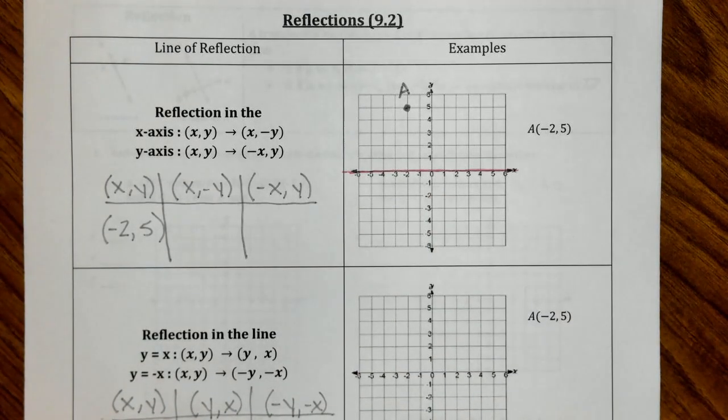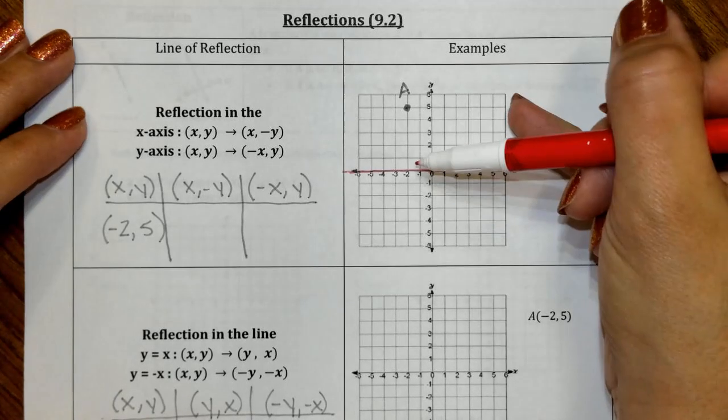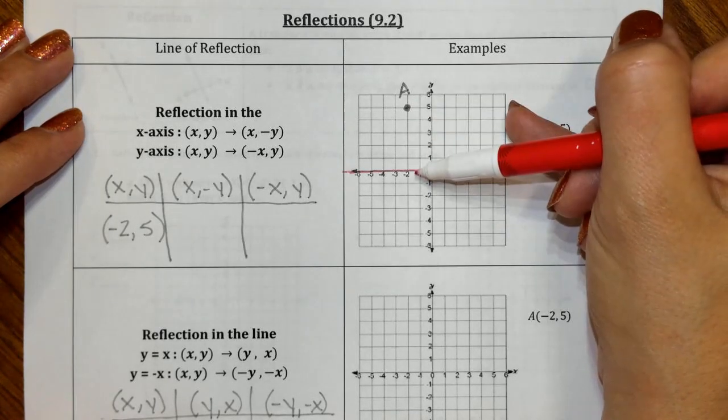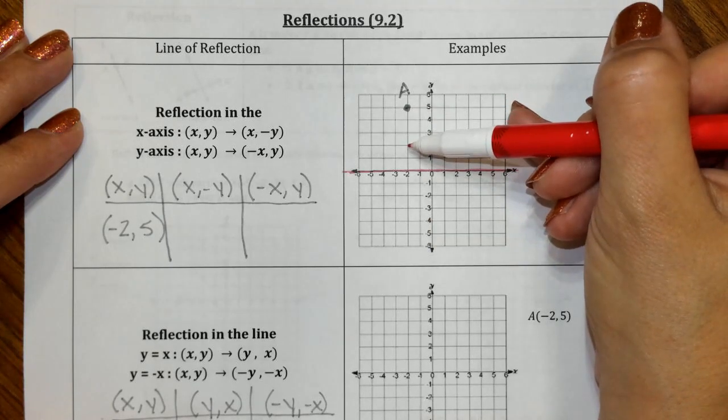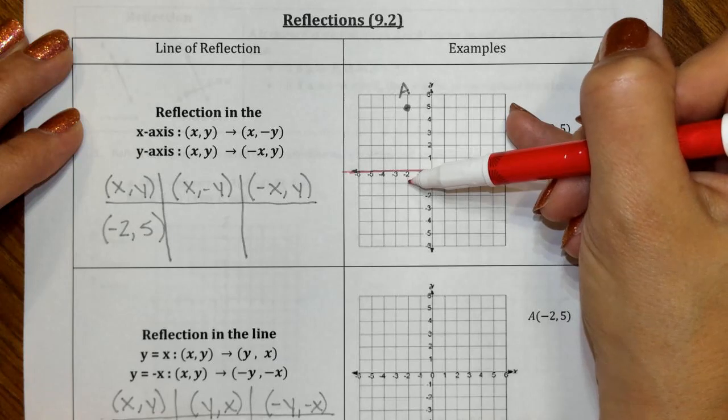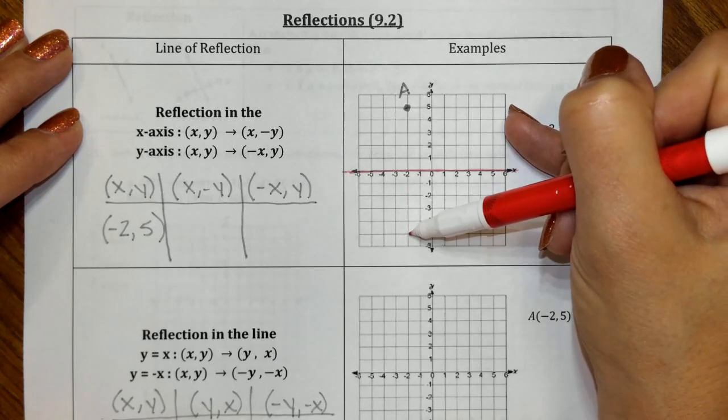Go ahead and make sure you plot point A as well as please label A. When we go across the x-axis, you have two options with this. You can count how many units to get to the x-axis and then count that many on the opposite side. So however far you are on one side, you need to go to the opposite side the exact same. So if we move 1, 2, 3, 4, 5, we've got to move 1, 2, 3, 4, 5.